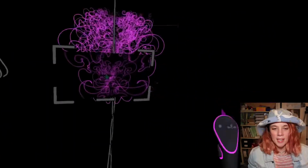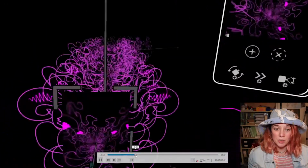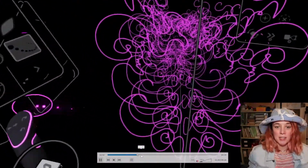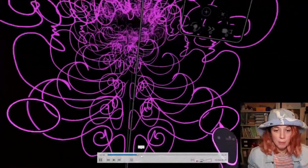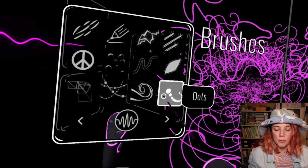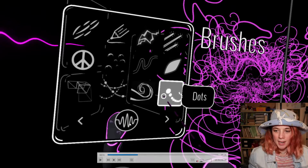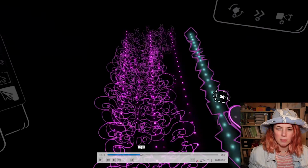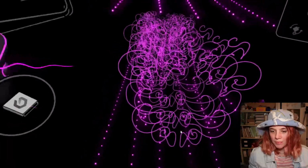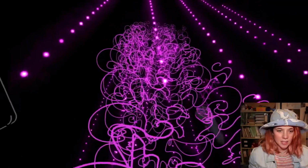I liked it, but then I'm like, I need more happening. So I start playing around with the dot light tool, which is an awesome brush. All these things in Tilt Brush are called brushes, but it doesn't necessarily mean that they're like a paintbrush. So you've got bubbles, you've got streamer lights. Some of the brushes actually relate to audio as well if you've got sound going with your computer, so they'll do different effects. So I ended up adding some light paths with the dot light. Probably should think of the real name. The dotty line tool. And then I started playing around with this crazy hexagonal thingy bob.